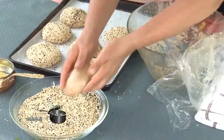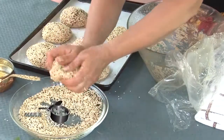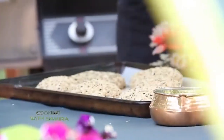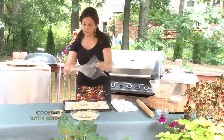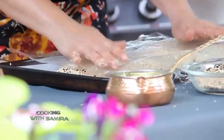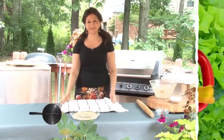Now we will form our last portion of our dough into a flat loaf, and then we will place it on the tray that's lined with parchment paper. Now, anytime you touch the dough, it needs to rest again. So I will cover these loaves with some plastic wrap and a kitchen towel, and we'll let them sit for about 30 minutes to rest.